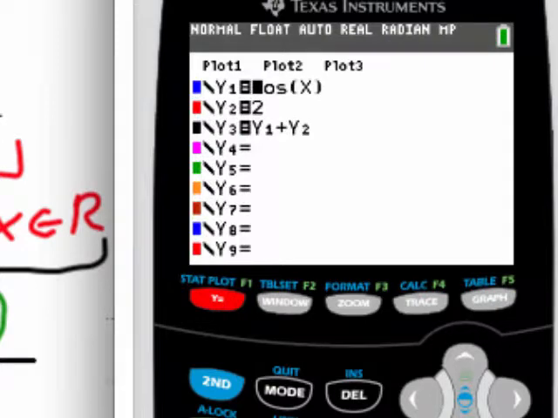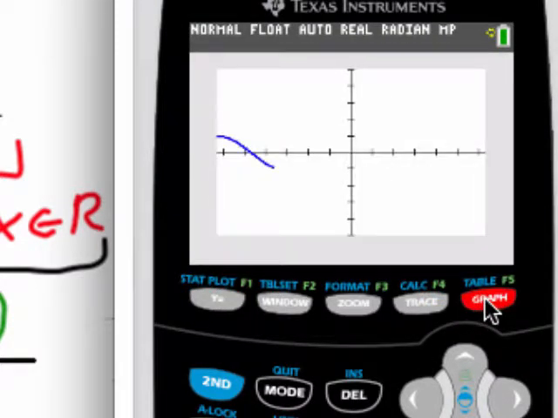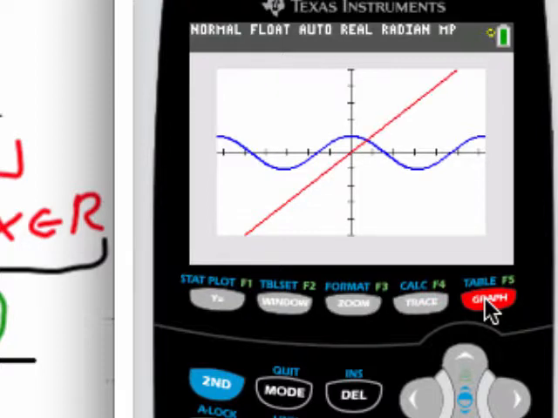If I change the second function to not 2 but x, can you imagine what the new function will be when we add these y values together? A climbing wave. And so you can create many more complicated functions by adding, subtracting, and later multiplying and dividing old functions to get new ones.